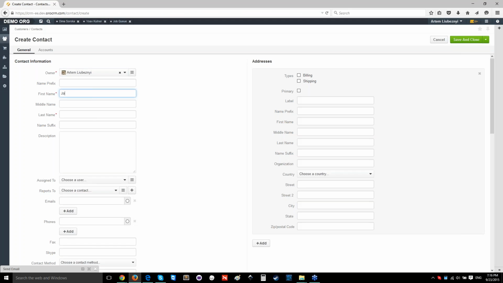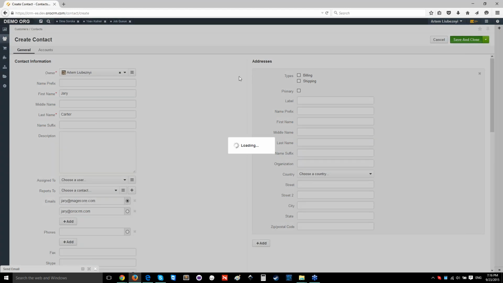So let's say I create a contact of Jerry, and add his email. Know that I can add not just one email address but multiple, and they will all be looked for. So do like this.